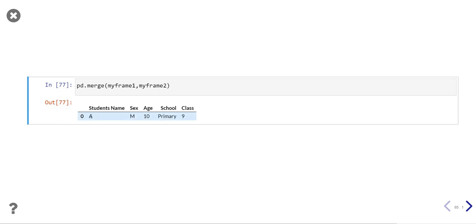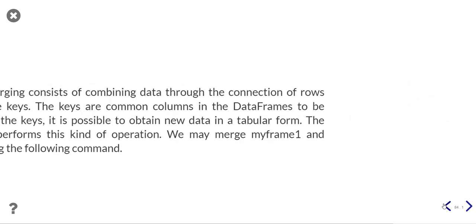Yes, do you see now? It actually merges the data frames, the rows that are the same, and it merges them together. Earlier there was no common thing for it to actually merge. So when you're not specifying anything, what it does is check all the columns where you can actually find the common values.